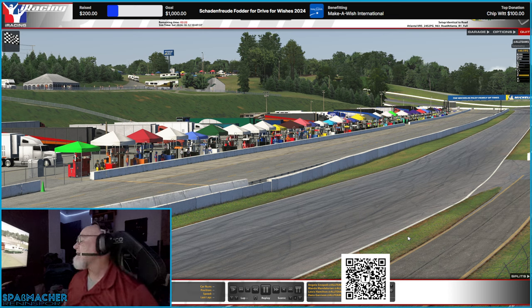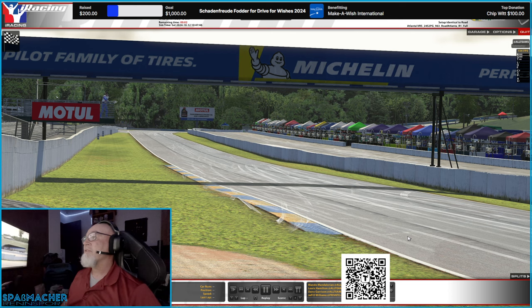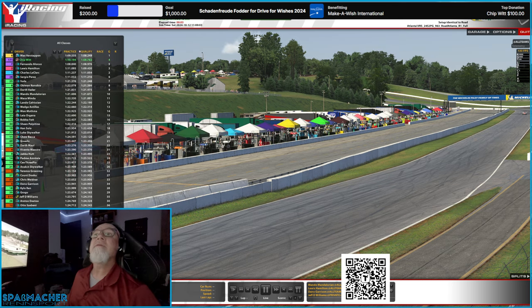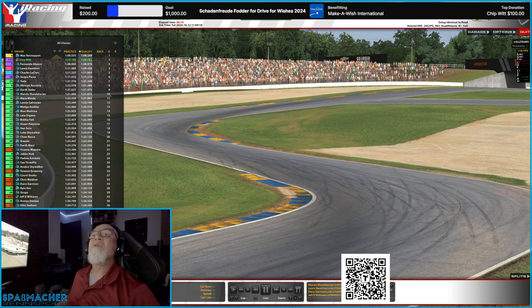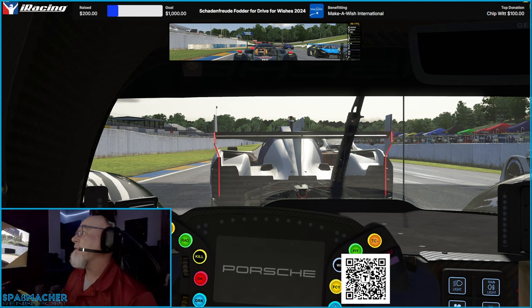Are you done qualifying? Because I'll advance this. Yeah, I'm done qualifying. That's the end of the session. You're on pole. Well done. I'm on pole for the Porsches. Nice. So the Porsche GTPs are a separate class from the Caddies. Exactly. Whatever Max Verstappen is in, he's the only one that qualified ahead of me, by 0.5. Of course, it's not the real Max Verstappen. I suspect that I would finish well behind him.